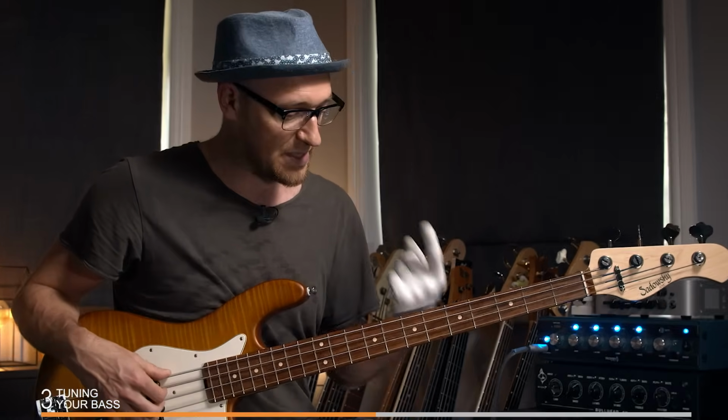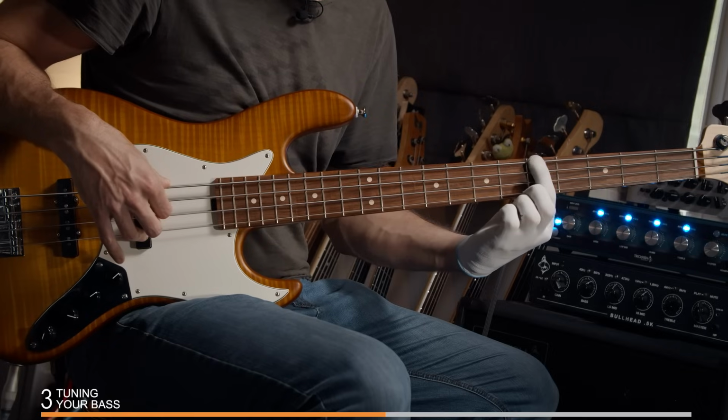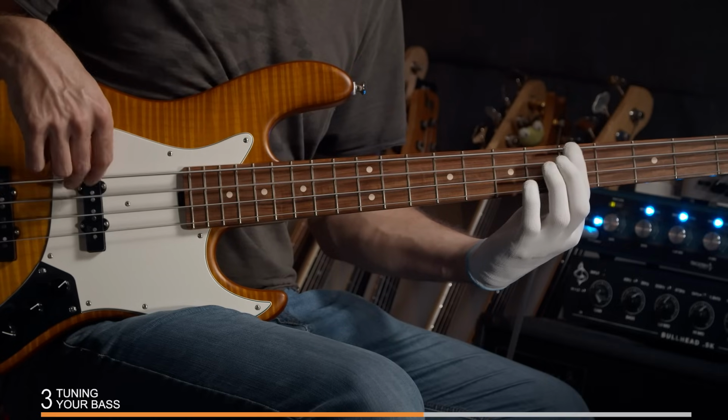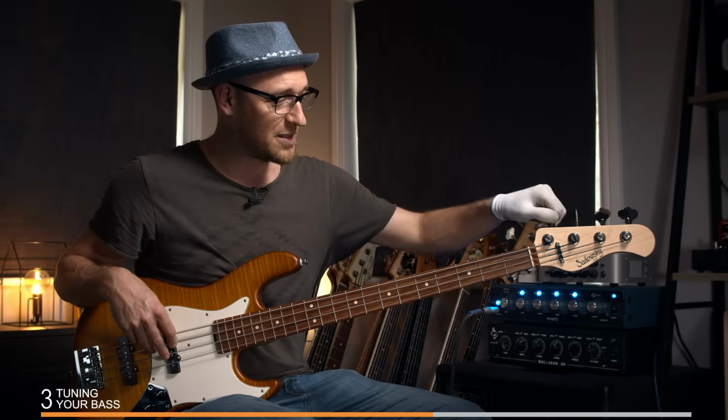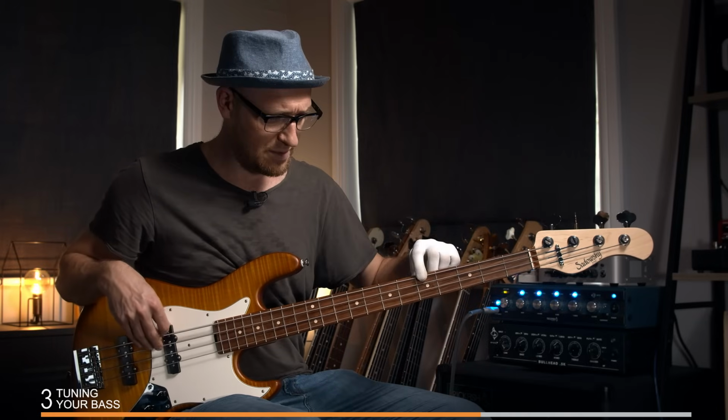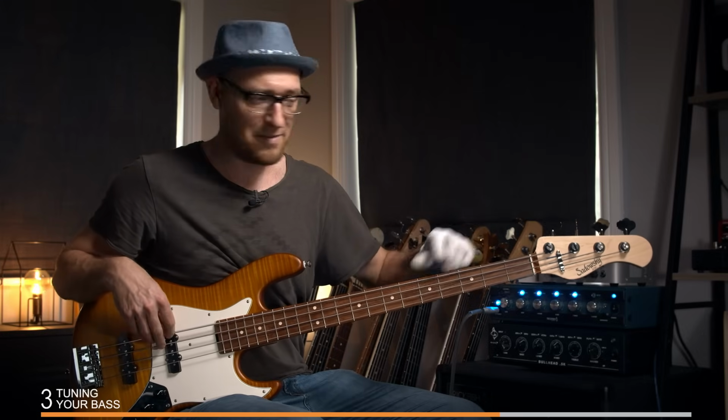Here's the technique that I think that all beginners should start out with, okay? So it starts out, you need to hold down on the 5th fret here, on the E string, you hold that down, and then the open A string. They're the same note, right? Now if it was like this, they're not the same note, so I would know that this note here would need to be adjusted. And then you do that on every string.